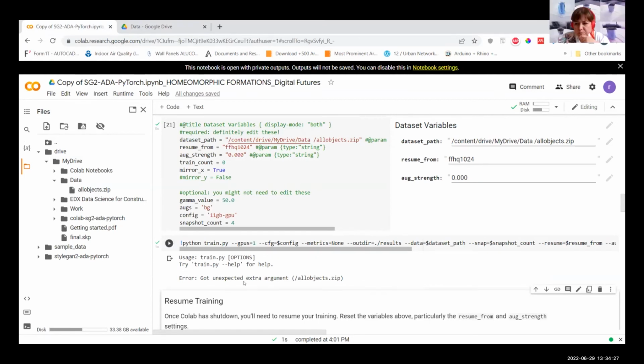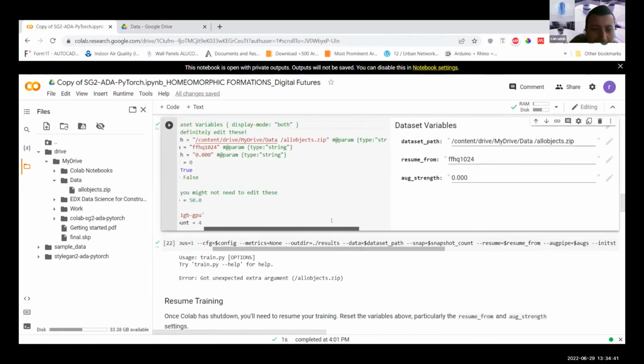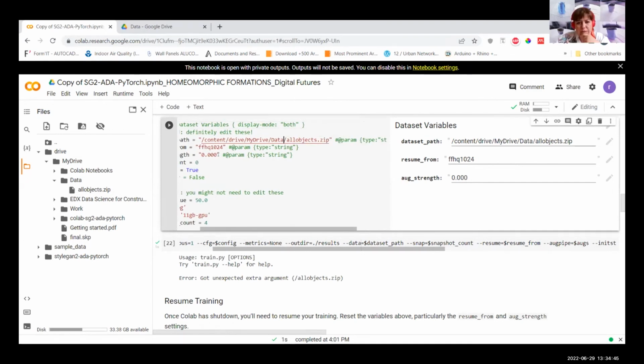I'm seeing a space between data and all objects in your dataset path. Yes, there. Actually, you showed it. Dataset path. Yes. Play again. Okay.